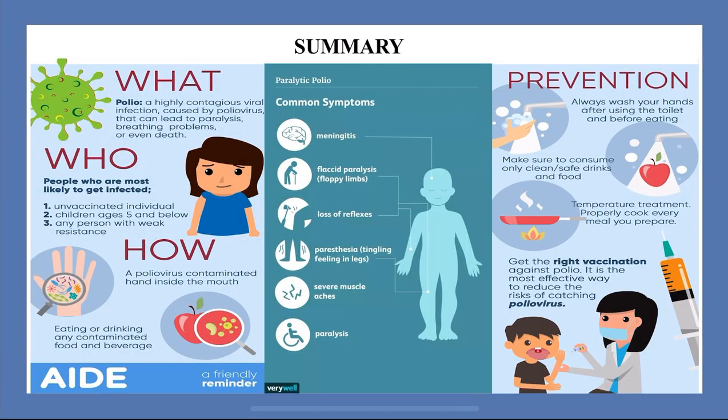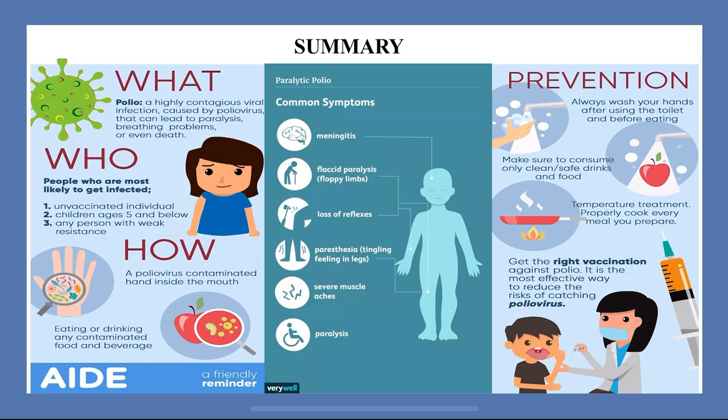Let us just have a quick summary about polio. Polio is a contagious viral infection. Now you are going to give me in the comment section, I'll ask you what is polio. So you need to quickly write down: polio is a viral infection. It is an infectious disease caused by a polio virus. What does it cause? It causes paralysis. It causes breathing problems. It can also result in death.